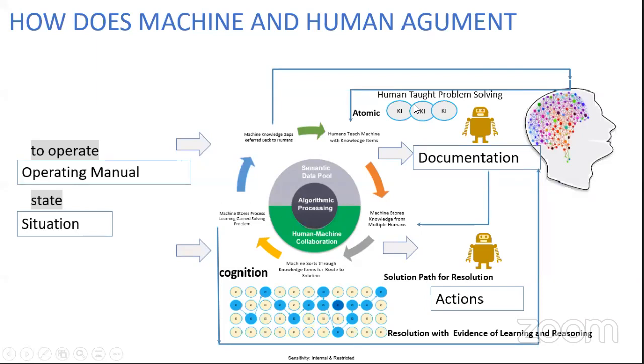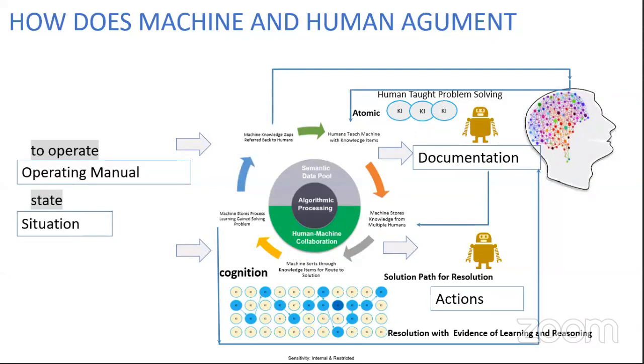Okay, thank you. While we looked at how humans work, now I'm trying to bring the machine aspects into it. A machine typically is not intelligent by itself. It requires a human to teach knowledge to it, or the intelligence has to be brought by the human. The way the human would collaborate and work with the machine is that he would provide all those problem-solving capabilities in the form of knowledge items to the systems. The system stores all of this intelligence provided by various humans. It is not just by one human.